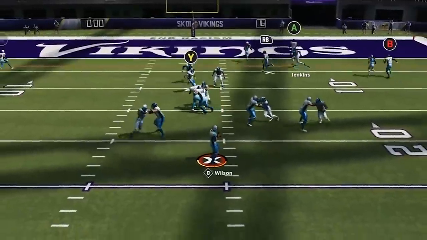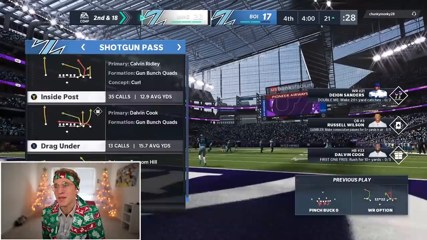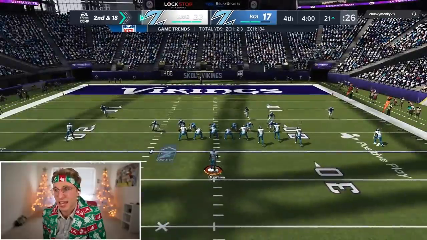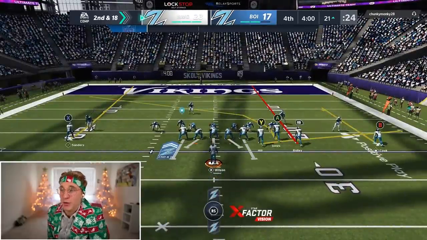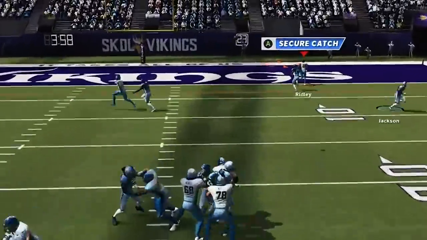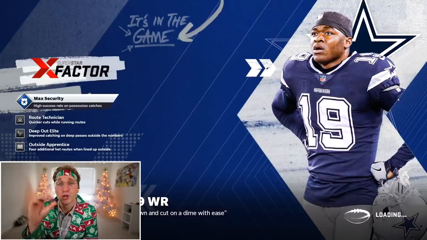You know this. I could have thrown primetime there, but this is actually kind of galaxy brain. I take the sack, it moves me back to the 21. Now if I get a touchdown, it's worth more points and the game's over. So I think we can hit Ridley over the top here for a touchdown and end this game. Holy shit, that's 14 on the dot too right there. You won! Let's go, baby! 2-0. I'll take my snowballs, please.